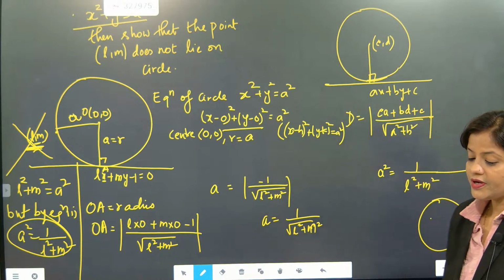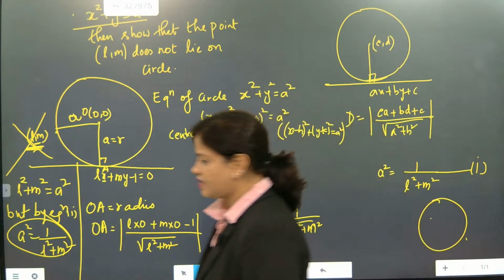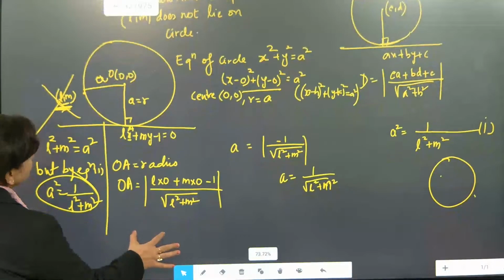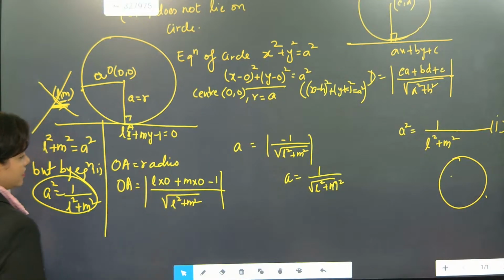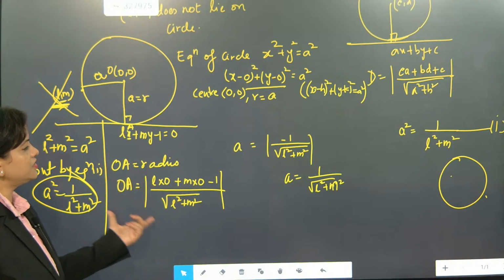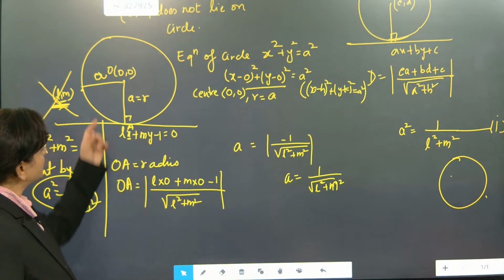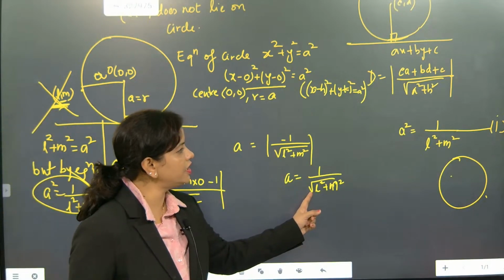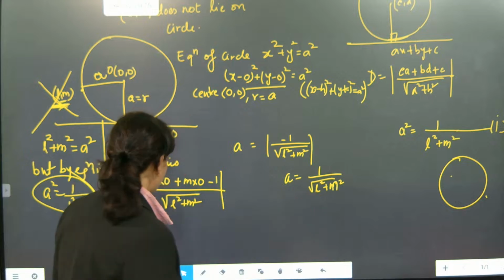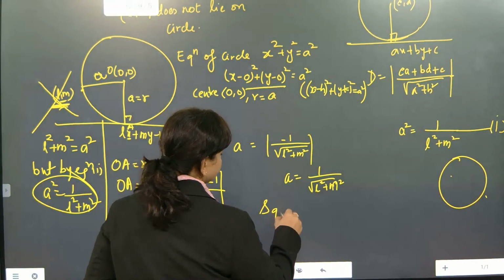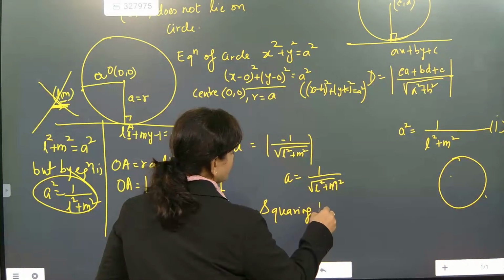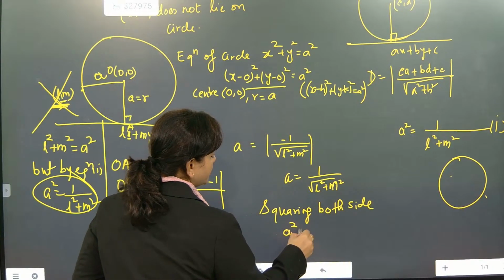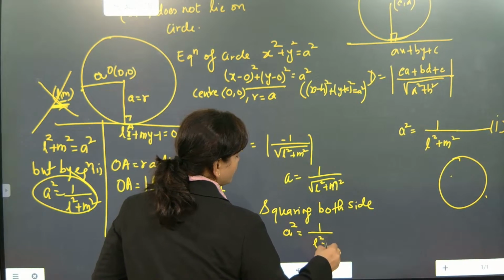Understood now? But beta, a little bit of confusion will be there. I know that a little bit of confusion will be there in these types of questions, but when you clearly understand, I did nothing. I used the distance formula. Once we used the distance formula and put in the center's value, this equation came, so a square is equal to this. Squaring both sides, it is coming a square is equal to 1 by L square plus m square.